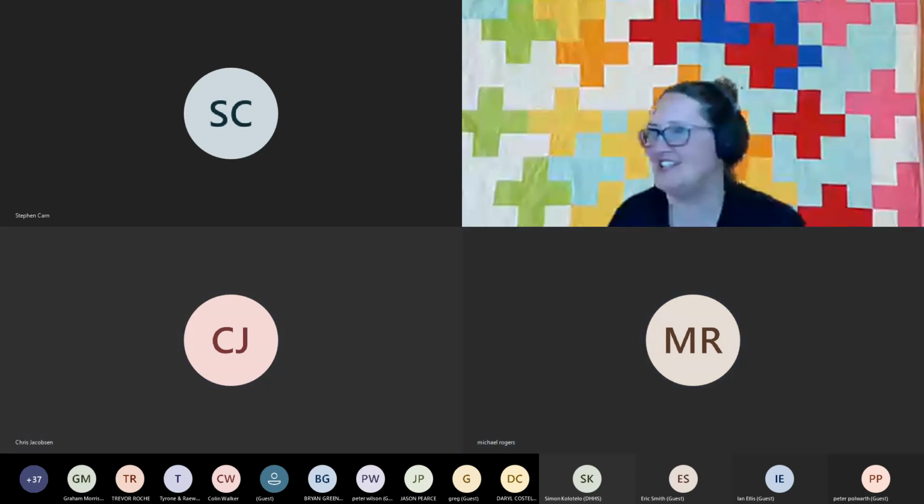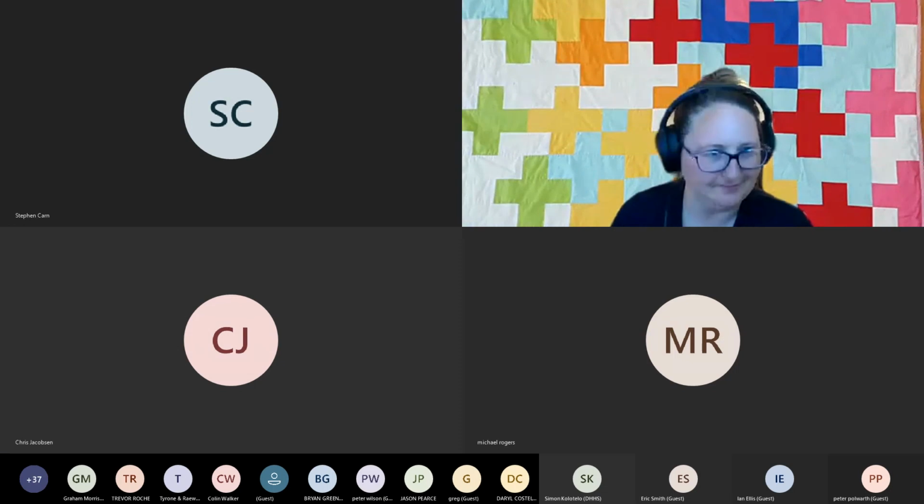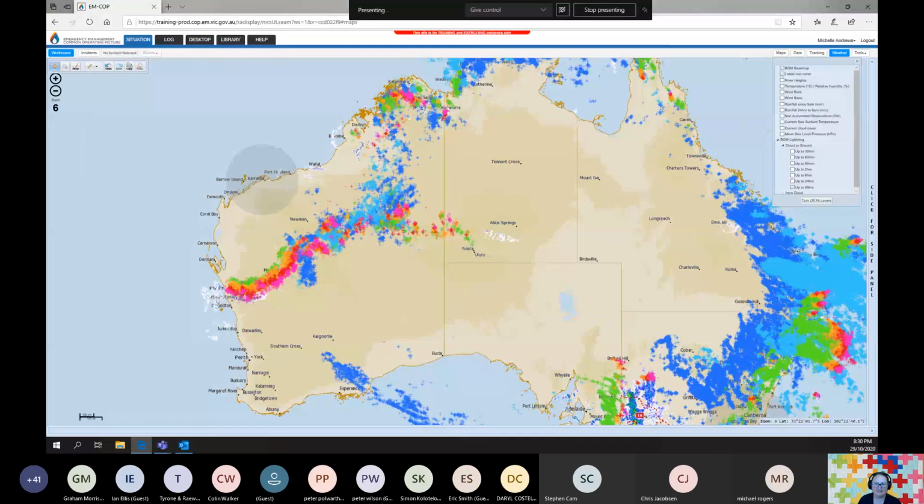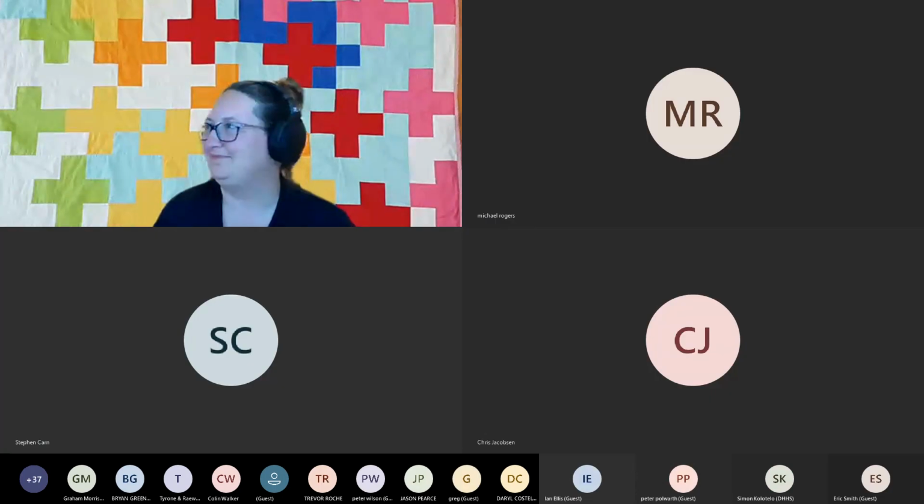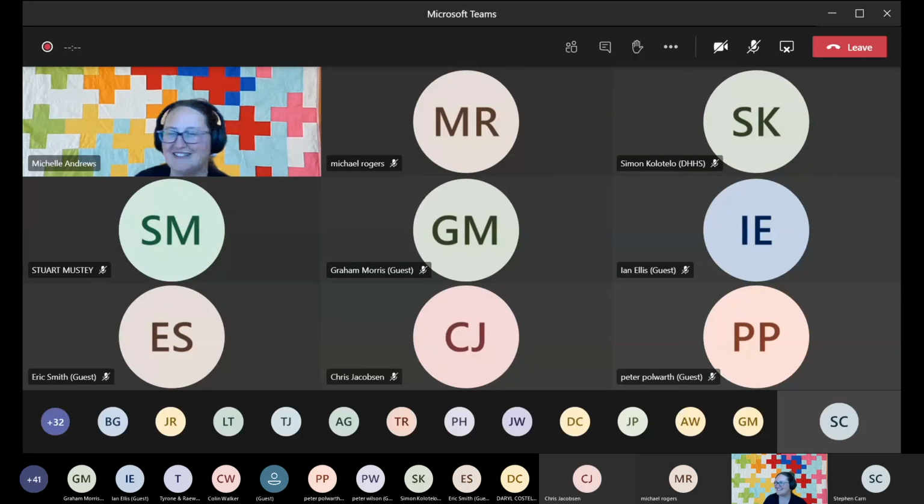Well, before I finish up, I'm just going to share my screen again and show you something pretty cool. Is that showing up now? Can you see all the pretty colours? Yes, looks dangerous. So, look, over WA at the moment, we've got pink lightning, which is the most current. So in the last 30 minutes, that could probably cover the entire state of Victoria. That's the current lightning tracker, there's a lot of activity in the air. All right, so that's it, and there you go. That's the background for me as well.